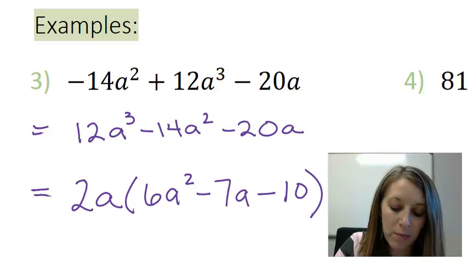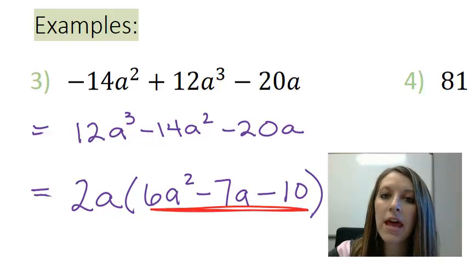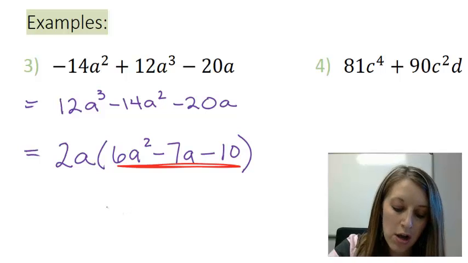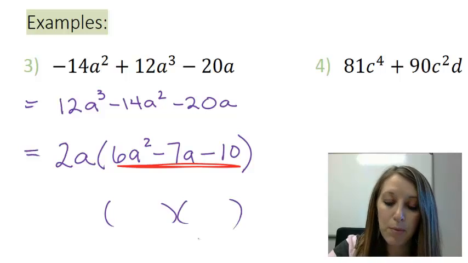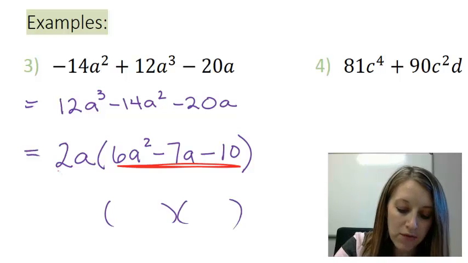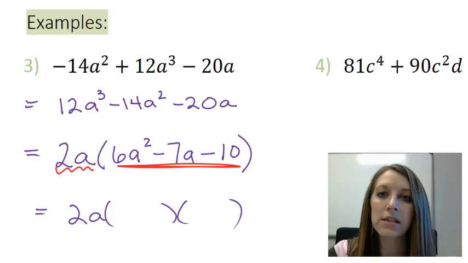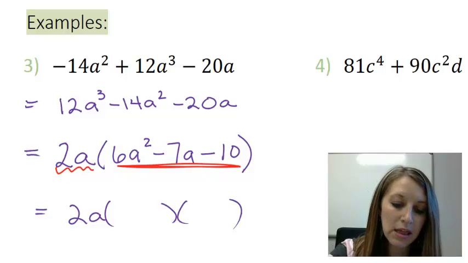Now, if I look at the inside of my parentheses, I still notice that I have a trinomial, and now I finally get to factor this trinomial in the sense that we hope to do it in. I have three terms with no more common factors left over, so I set up my two sets of parentheses to factor it. But before I do that, do not forget this common factor out here. He is just as important at the end of the problem as he was at the beginning of the problem. So let's set this up here.